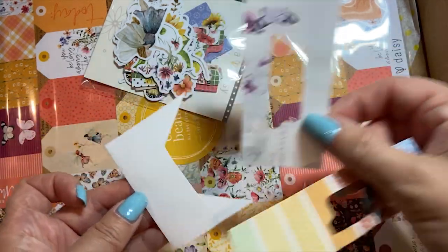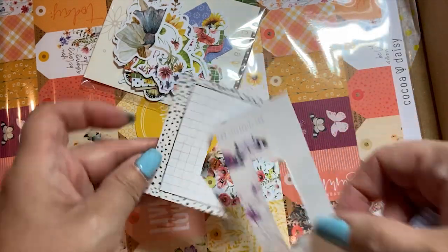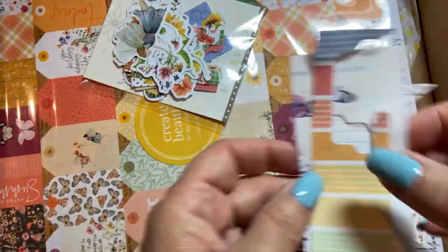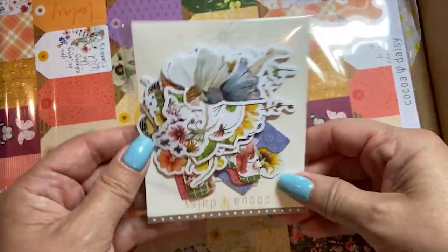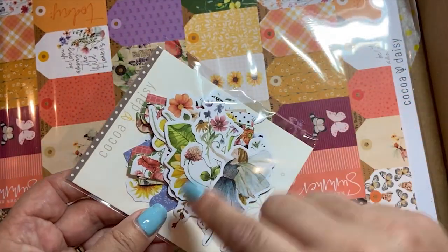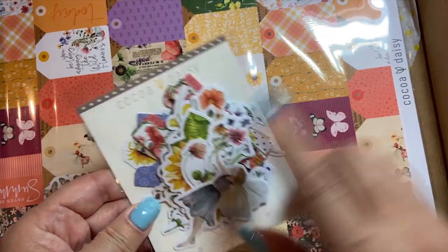I keep everything as I said. And here is that I could use. I could cut off the edge. I could use it on the page like that. So I just throw it in the box. I get die cuts. I'm not going to open each one, but this comes with die cuts and some labels. So I ordered this separately.